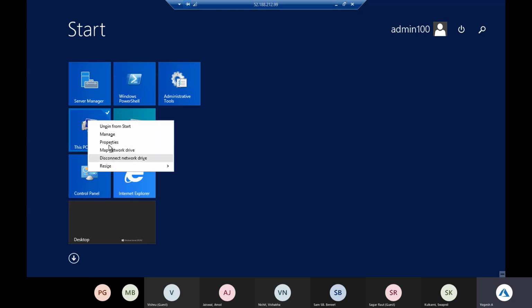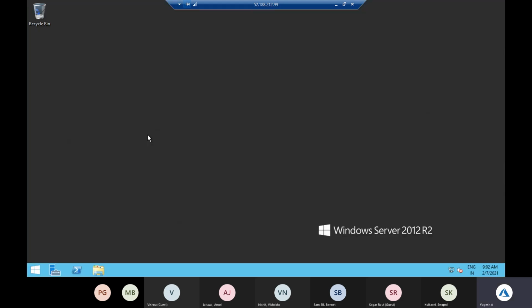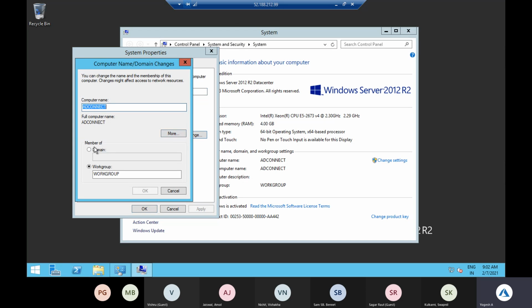Right click, properties, and simply change the domain. cloudtechno.co.in.